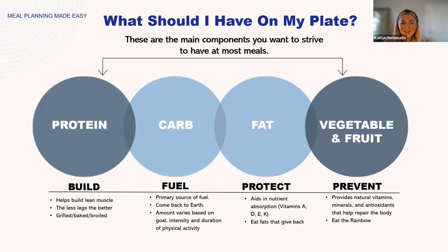And then the last category, of course, are fruits and vegetables. This is our prevent category. Vitamins, minerals, antioxidants, enzymes, and fiber are all found in these. And fiber is also something that makes you feel more full and satisfied in a meal, which is why it's really important to include vegetables among all these other reasons. But we want to eat the rainbow.